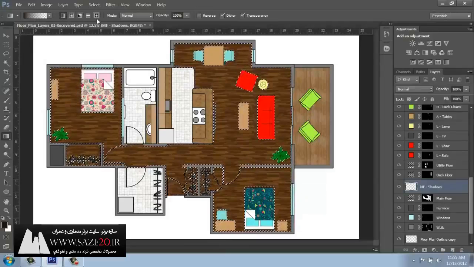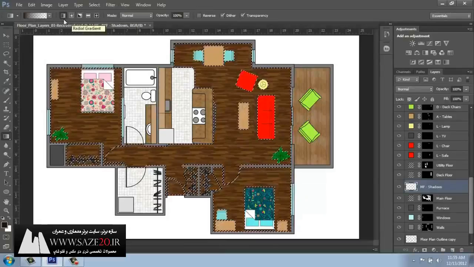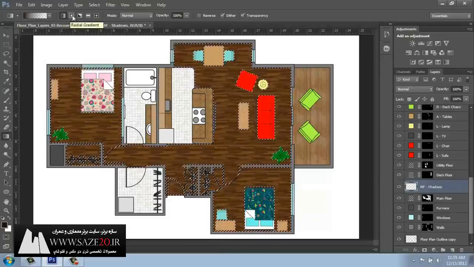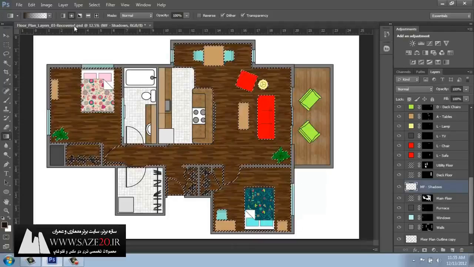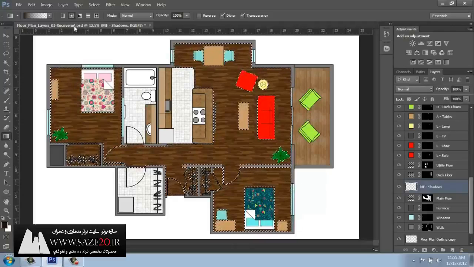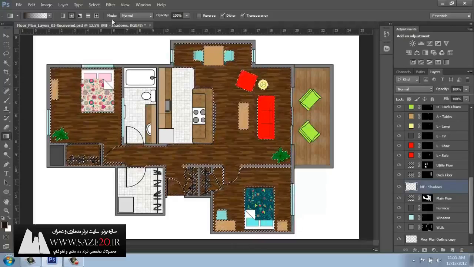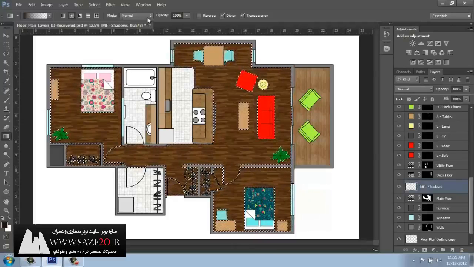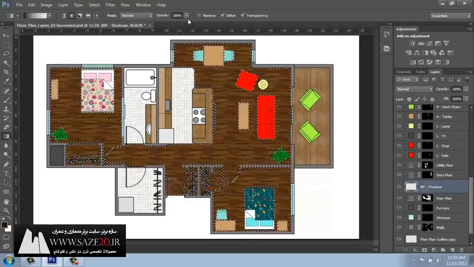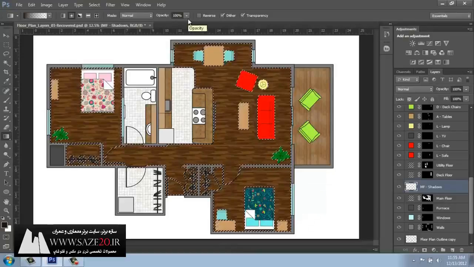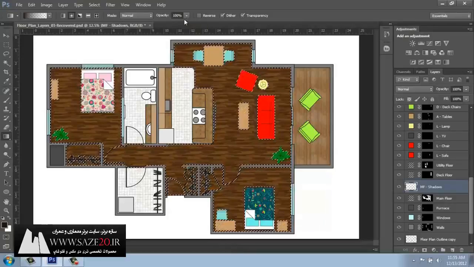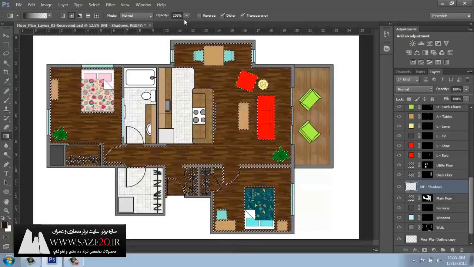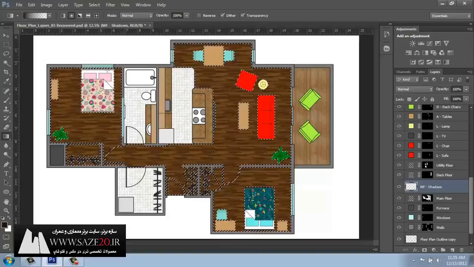I can pick what kind of gradient I want. For what I'm doing, I'm going to pick the second one over, a radial gradient. So it's basically going to make big, fuzzy circles is really the idea. We can change blending modes up here and the opacity. Okay, so if we want to, for example, make this softer and lighter, we can do that up here. Or if you want, you can do that later in the layers palette, which is what I'll do.